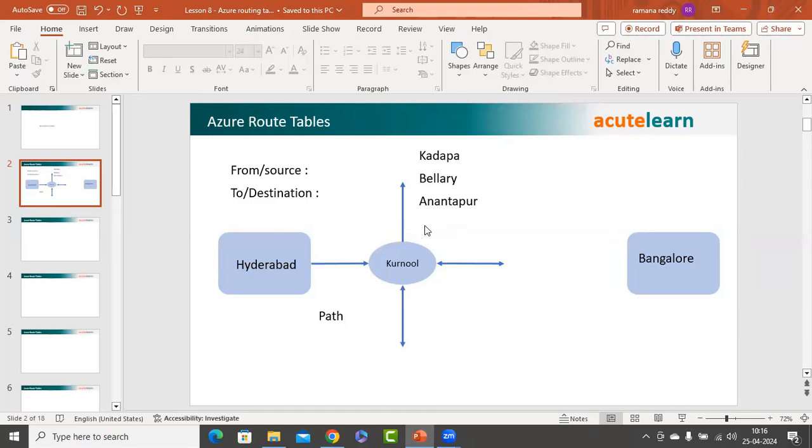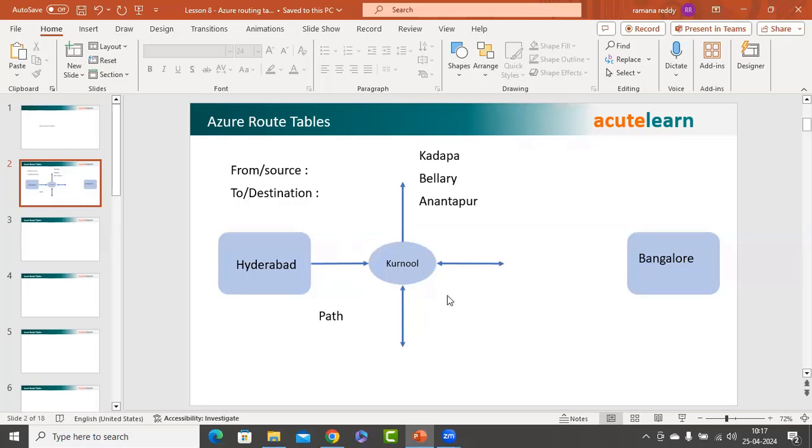So as you see, in order to reach Bangalore, first I need to reach Kurnool. As soon as I reach Kurnool, I see four different paths in a circle. Apart from the path I traveled, I see three different paths: one to the left, one to the right, one straight.